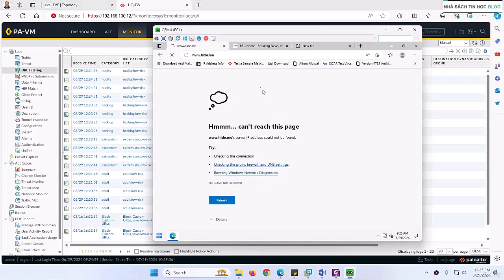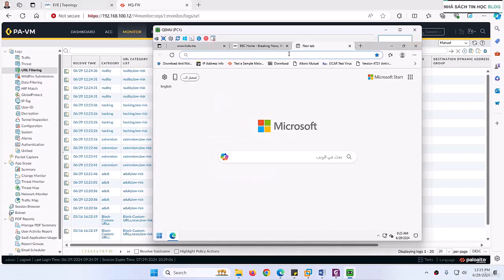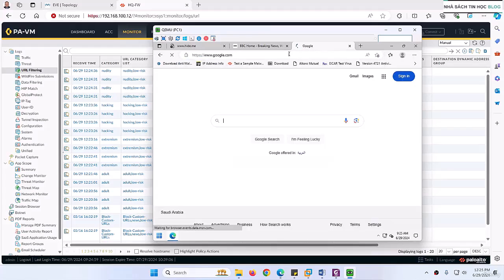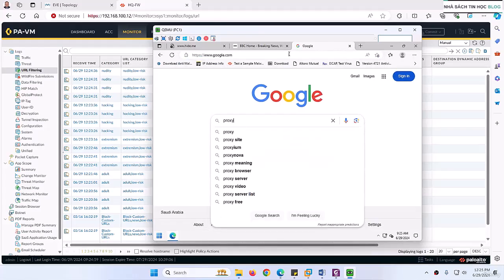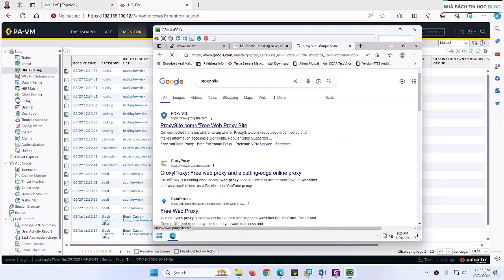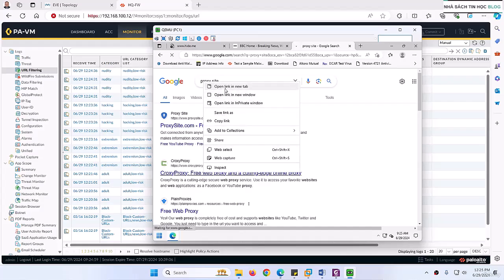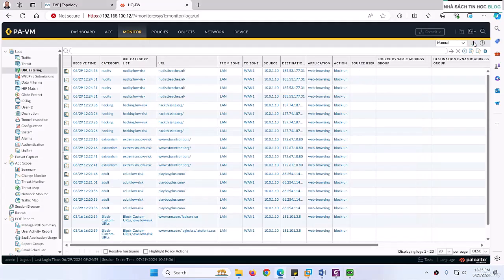Or in case you are looking for anything, you can search as well. Suppose I want proxy sites, let's visit any other. So let me go to this one. Okay, I can search as well to verify. Or I have another one. Let's go to this one and refresh. Let's see if we have hits on this one, on the specific category. I just want to show you one example per category so that you can understand how it works.